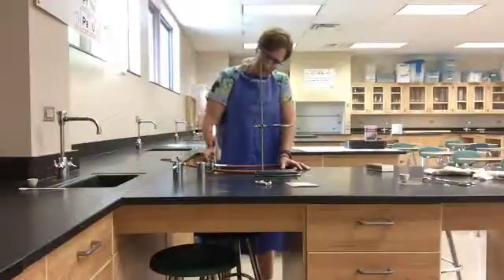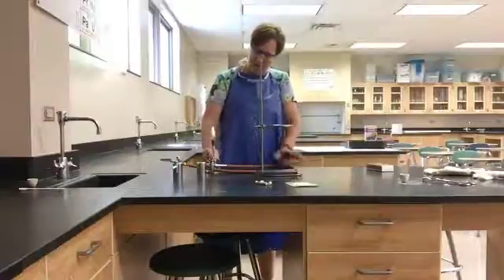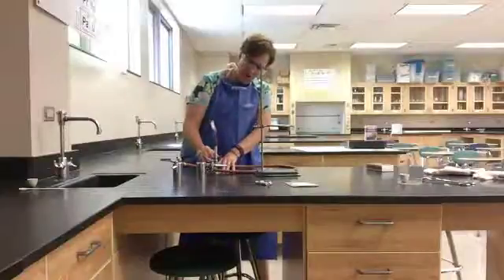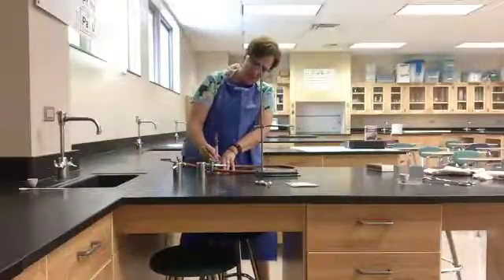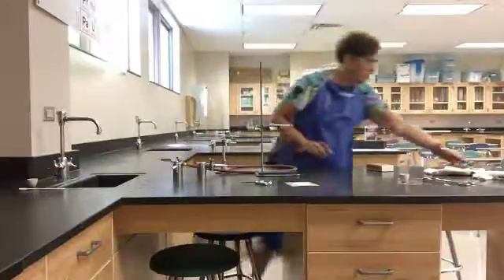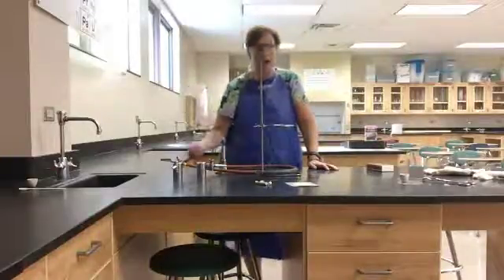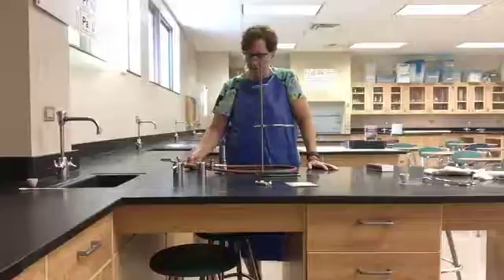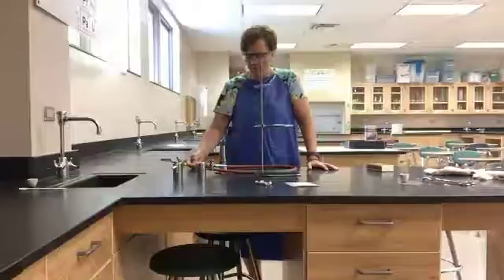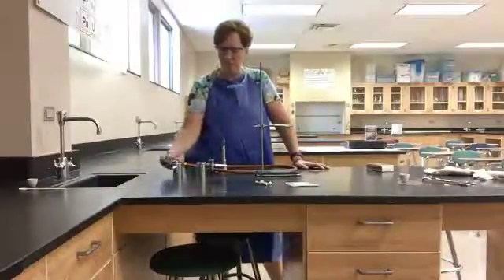A yellow flame is a cool flame. If you want a really hot flame, open up the chimney to give it more oxygen. What you want to see is the inner blue cone — at the very tip of that inner blue cone is the hottest part of the flame, and that's usually what you want to use. However, in this lab we are not using the hottest part; we're going to use a cooler flame.